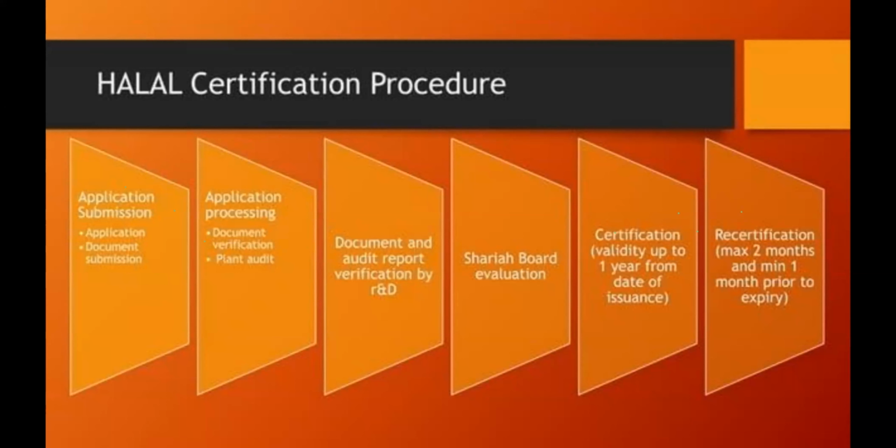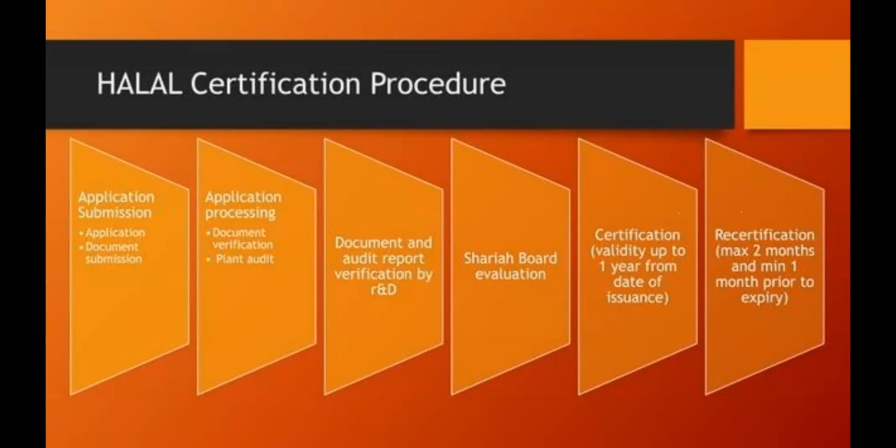Equipment verification: the machinery and equipment used are checked to ensure that they haven't been contaminated with non-halal substances. Employee training: the training of the employees and their awareness regarding the halal practices might also be evaluated. Ingredients and sources verification: the certification authority examines the origin, processing methods, and the nature of the ingredients used. Any doubtful ingredients are further analyzed, sometimes requiring laboratory testing to verify their halal status as well.